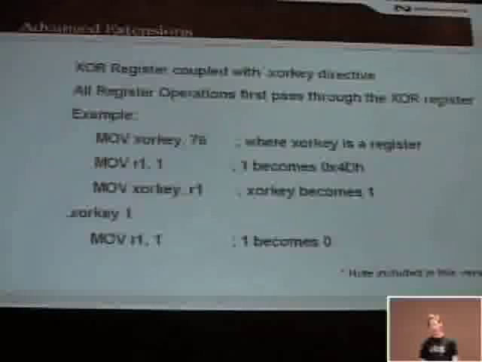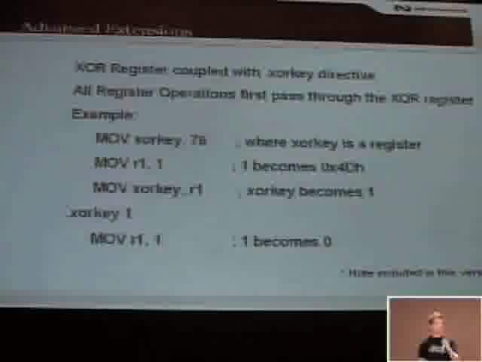And what you could do here was, anytime you had a register operation, adding something to a register, subtracting, moving things in and out of the register, it would always run it across this XOR register first. And by default, it was a 0, so it pretty much should work as you'd expect. But once you've added something to that register, then everything changes. And initially, that was kind of a pain, because I'd have really weird values in my registers.